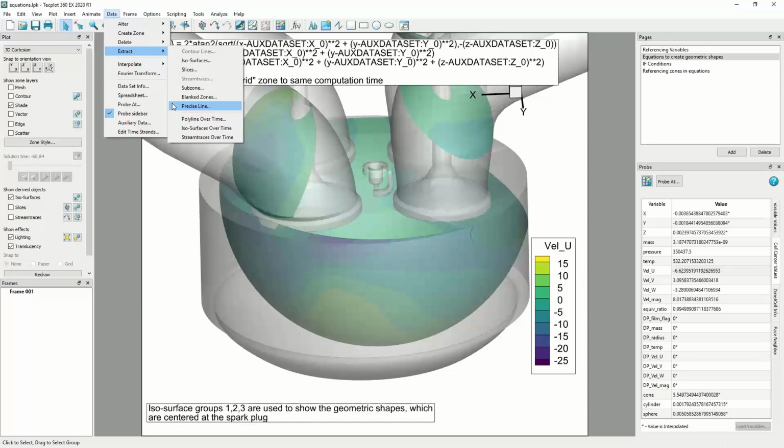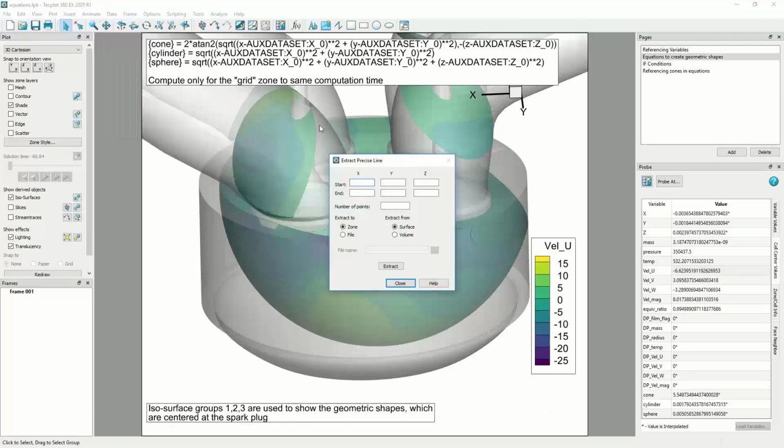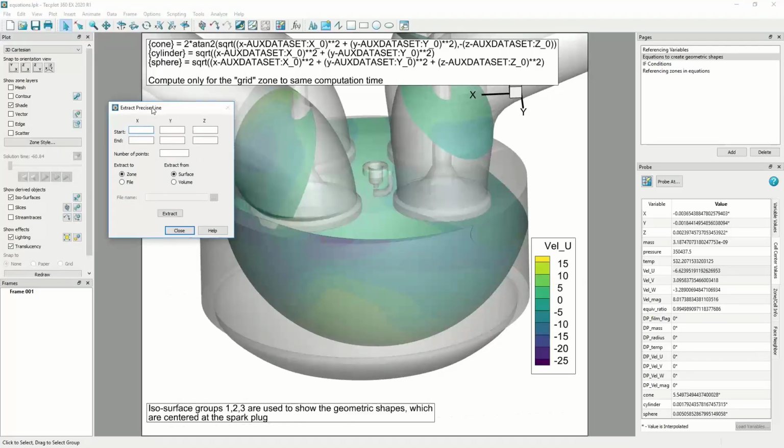So I actually don't have the user interface running in front of me, but I can see Jared's. We do have extract precise line, which allows you to enter two XYZ locations. So that will allow you to extract data across a perfectly straight line between those 2 points.